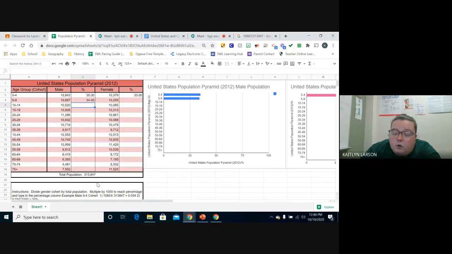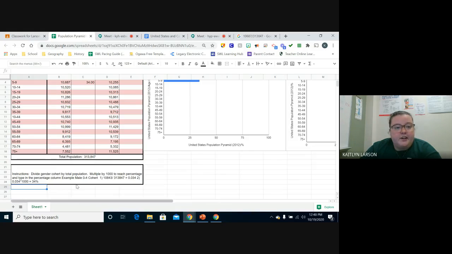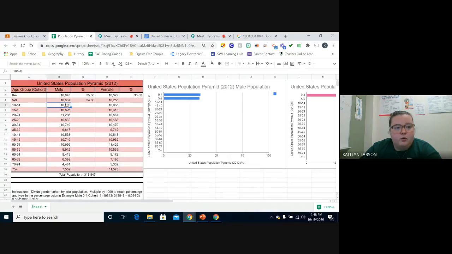And I know this is the only time I'm going to ask you to do math because I absolutely cannot do math, but you're going to do this and it will populate these. So you're going to do each column, each row of the male divided by the total population. You do the same for female. So take female 0 to 4 divided by population times 1,000, type it in here. So you can just go down this row dividing by your population.